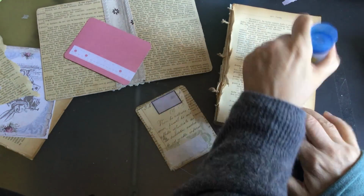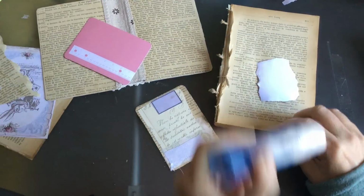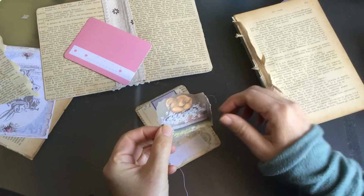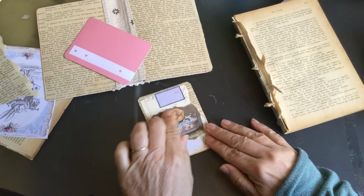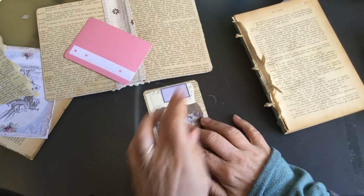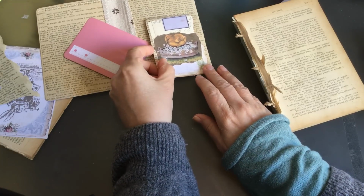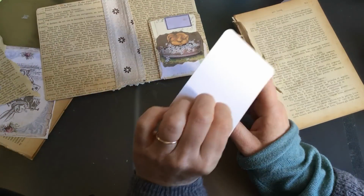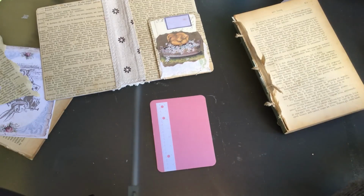So yeah, I will have to stitch around this one because I didn't put glue right to the edge. If you don't want to stitch, you just make sure when you're putting your background paper that you go right to the edge. But I didn't. And I'm not going to stitch it into here because I don't want to have double stitching. So that would be a really cute little pocket. And then I'm going to make one here. Now I don't need to cover all of that up because I don't mind the pink. And let me just see what else I have to play with.